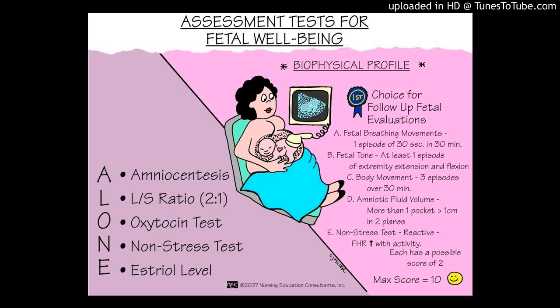You do know, and remember I asked you when we were talking about what you learned in Antepartum, you mentioned those 4 hormones. Remember we talked about those 4 hormones? One of those hormones was progesterone. We do know that progesterone is important during pregnancy because what does it do? It keeps you pregnant by relaxing the smooth muscle, so it relaxes the uterus. It keeps it from contracting, okay? So progesterone relaxes the smooth muscle.